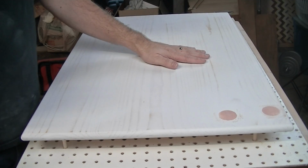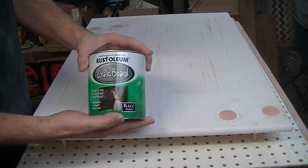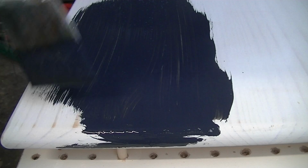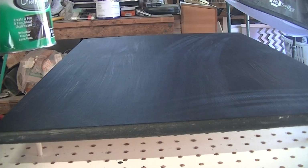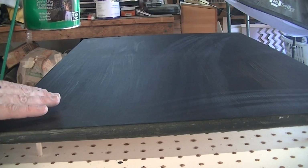I got 1 coat of primer on the top, and I'm going to go ahead and finish it off with 1 coat of chalkboard paint. Alright, so 1 coat was not enough, so I'm going to go ahead and use a roller this time and get a better even coat.